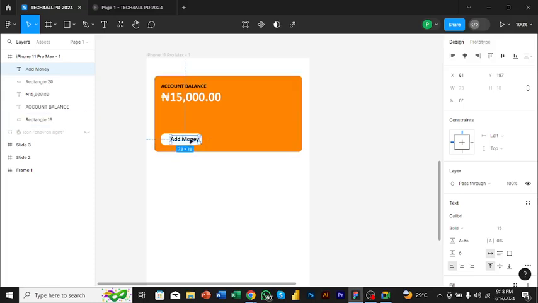Is good. So I'm going to have add money, so I can probably still do something here. I can add the plus sign and space out, then move it back.